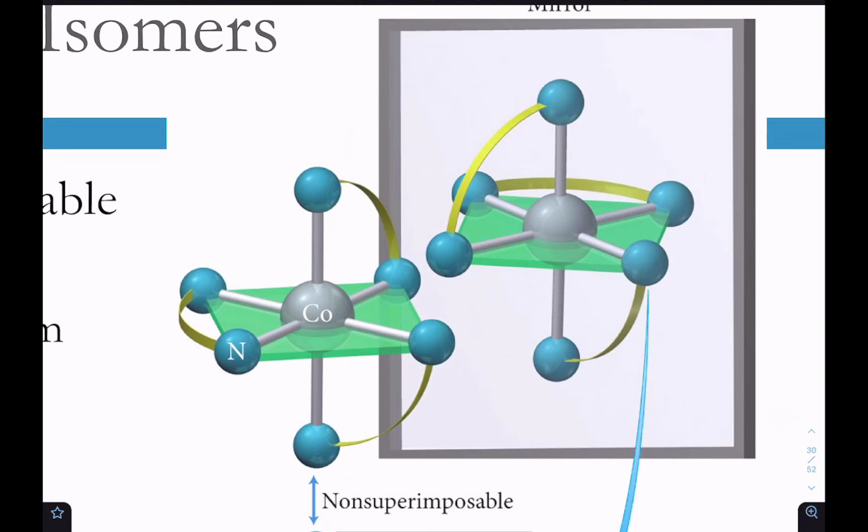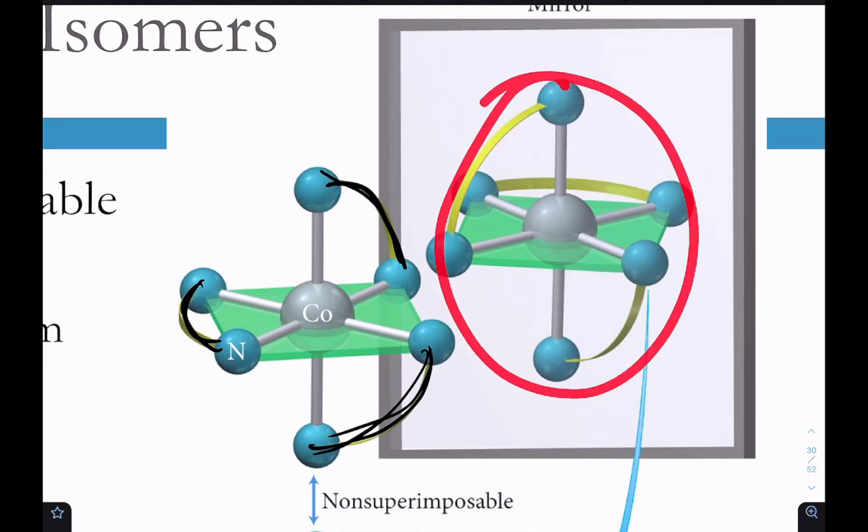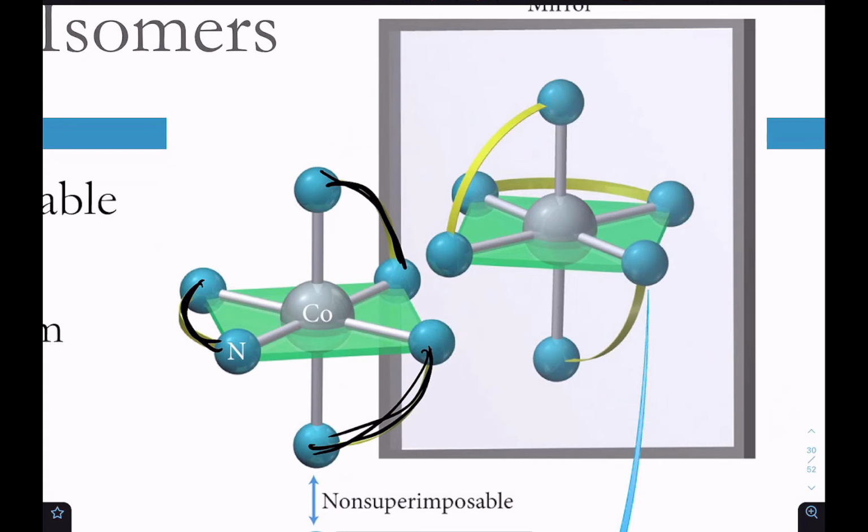So the thing that makes these different is that, we can highlight these and make them a little easier to see. All right, so each of these ligands is attached at 2 points, and it is mirrored in this mirror. And so you cannot take this isomer and rotate it in any way to look like the other one. It's similar to your hands, right? Your hands are mirror images of each other. There's no way that you can rotate them to get them to actually be the same thing if they're in the same plane.